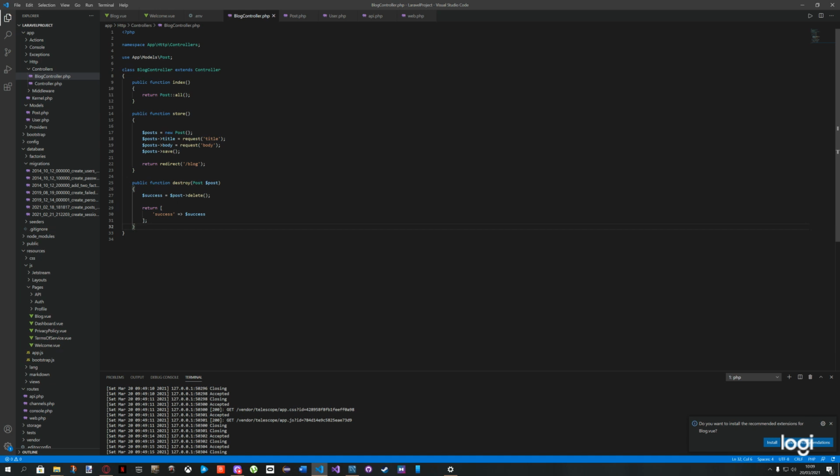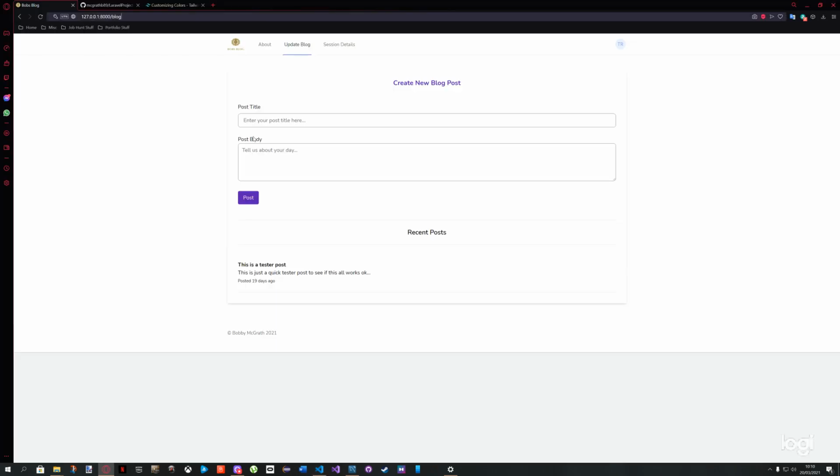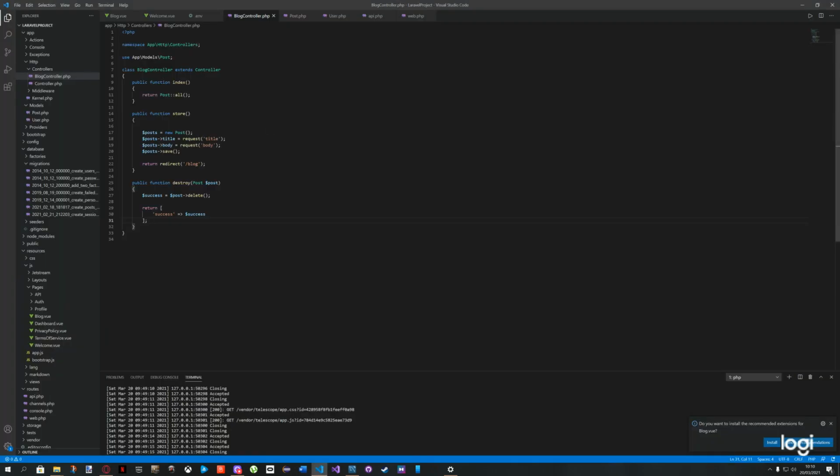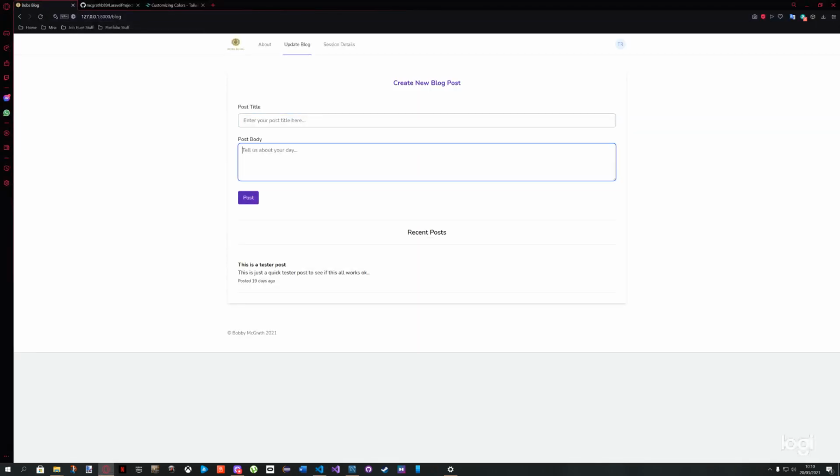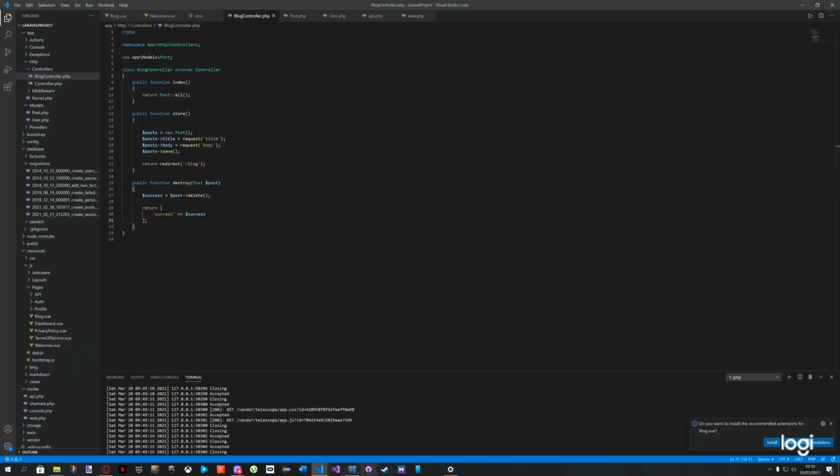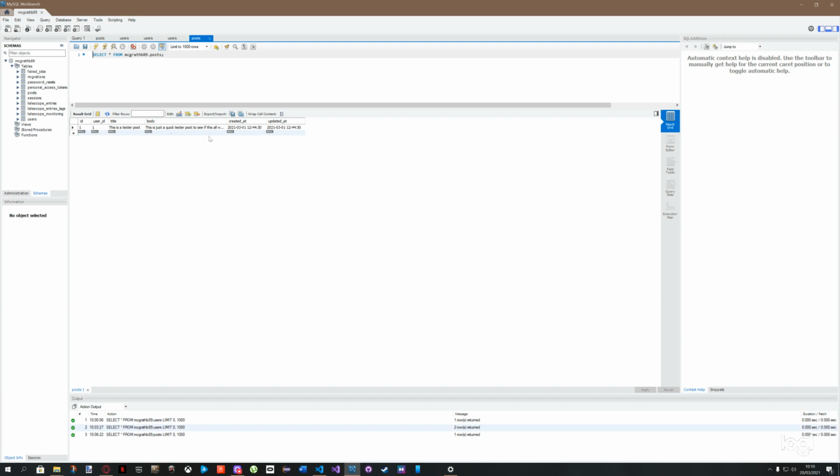But on my laptop, I used Postman for my APIs, and we'll discuss the APIs a little bit more in a minute. But just know that the destroy function here is linked into a REST API that I created in the background. So that's basically how that works. A user will enter their title, they'll enter their body, and then that will be sent to the database here and stored.